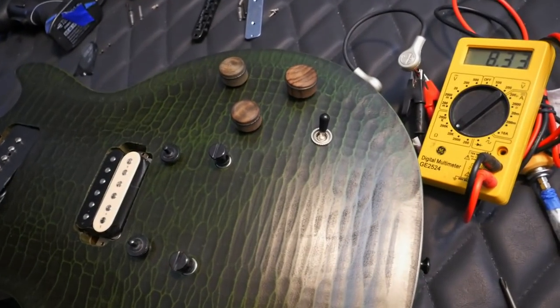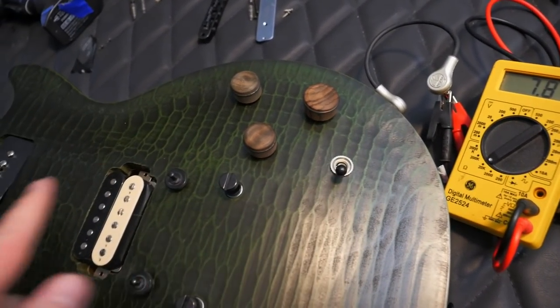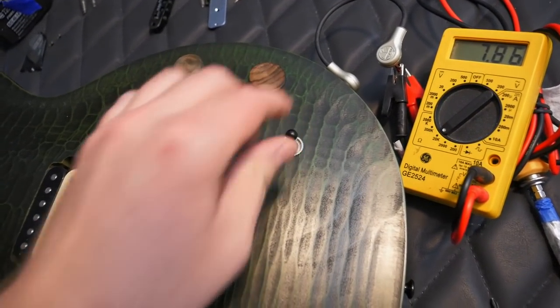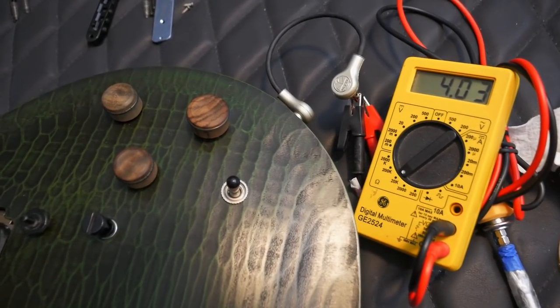So now let's talk pickup readings. Our bridge pickup reads 8.33k ohms. Our neck position, which is the P90, 7.85, so it's pretty balanced in that aspect. And for fun, the middle position here is 4.05k ohms, around there.